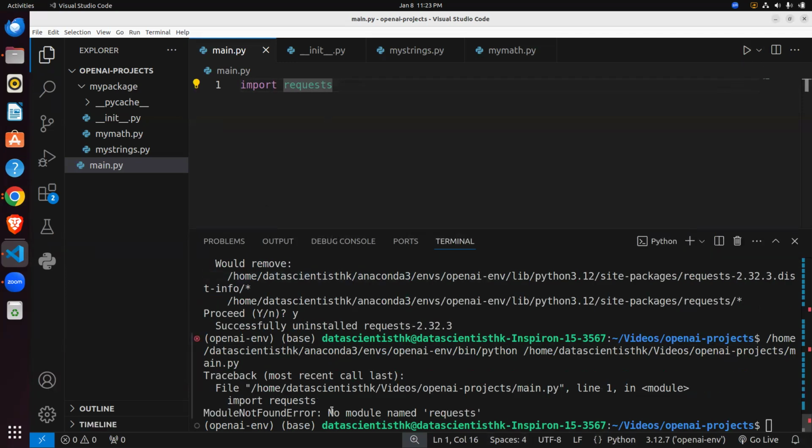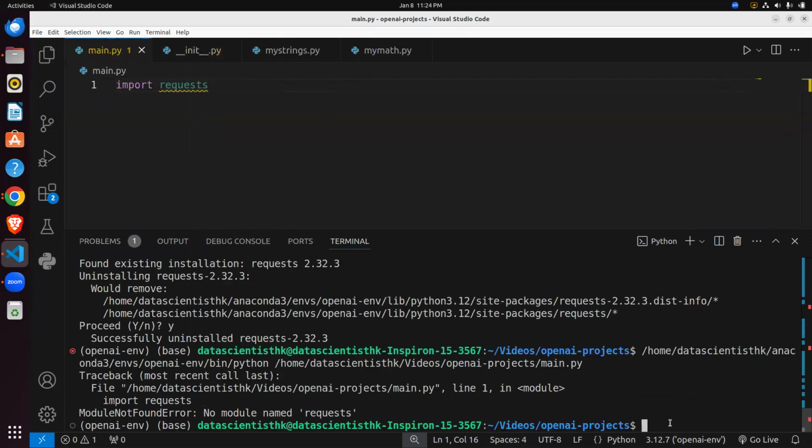You can see here, you will always get this error if you do not install a required library. So now how to install? You just go to the terminal and write pip install and the Python library name, requests, in correct spelling.